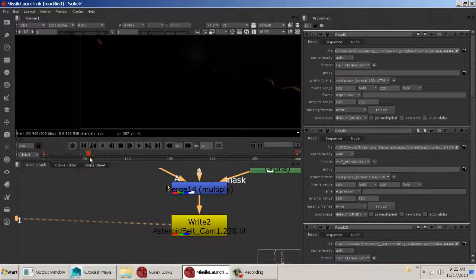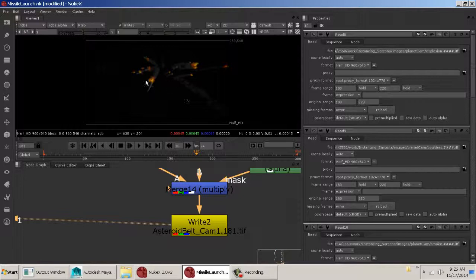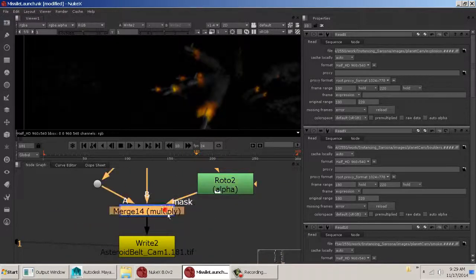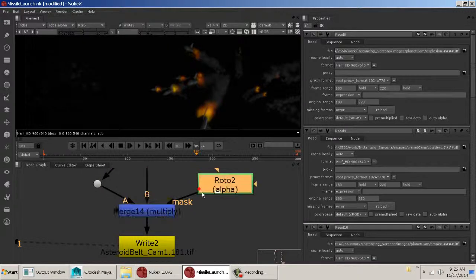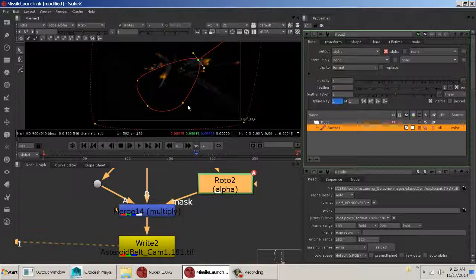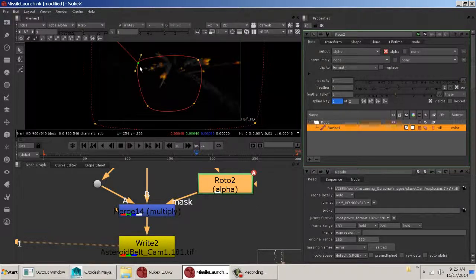Okay, so now from this angle, just lay 180. This is how far this thing goes. I can't see the planet. The planet's just not in here because there's nothing to see. But I do see the rockets. I do see the smoke trails. I do see these glows. I see this thing back here. You know, my roto is in this spot, so maybe I'd want to get rid of the roto, or at least reposition the roto so now it's kind of centered more in the line of what's happening.